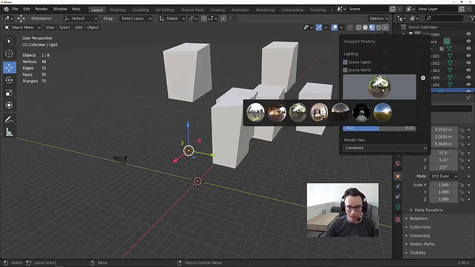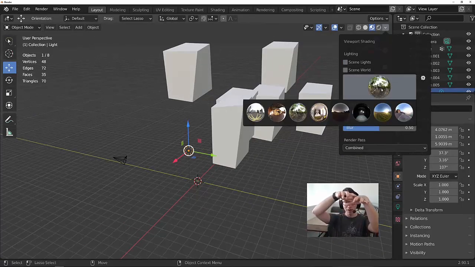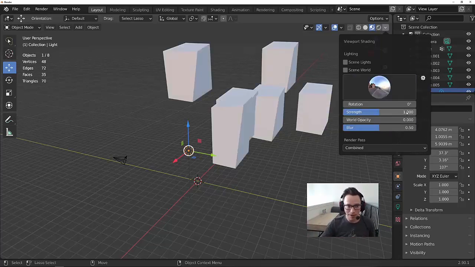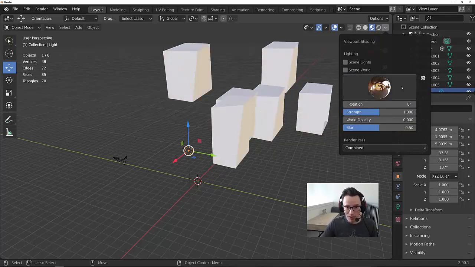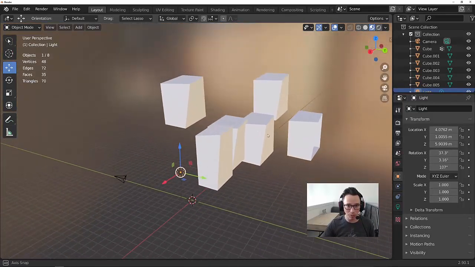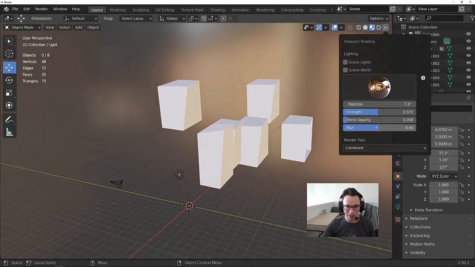By default, what I'm seeing is an HDRI map, so this is a cube map that creates lighting for my scene based on a spherical representation of a scene, so bright spots, light areas, as if they're real light sources. It's a naturalized way of representing lighting, used very frequently in games. And in this case, I can just swap between them, see what I'm working with. I can rotate it by clicking and dragging. I can lower or intensify its strength. And I can also have it show up in my viewport, which I often like to do. It gives me a good sense of where my lighting is coming from, and I could blur or sharpen the result of that.